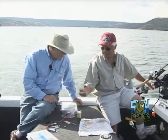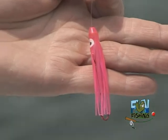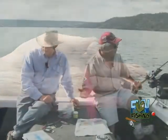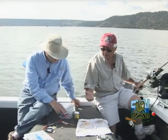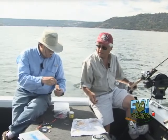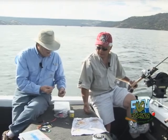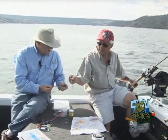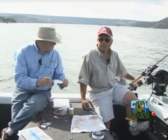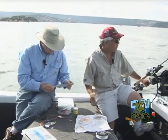This is another type. It's actually what they call a hoochie. And the other one I showed you was a Gitzit. Basically they're going to move the same way. And you have to use these behind a dodger. Okay. And this is a dodger. That's a dodger. Now we took this one off because this was working earlier. They went to more of a silvery, shiny silver color, which is a brighter color. And this is a sling blade as opposed to a dodger. Correct. They do the same thing.